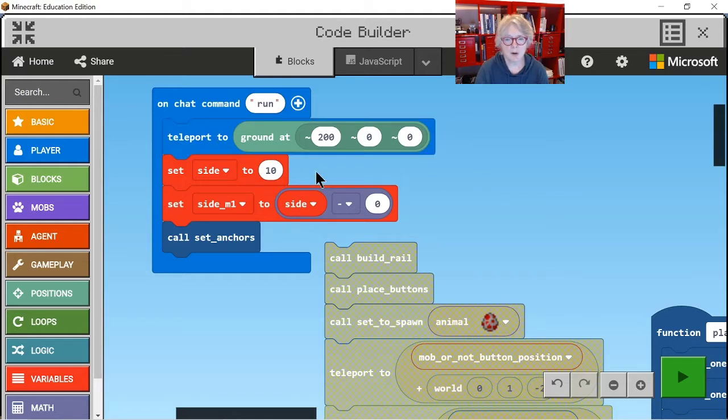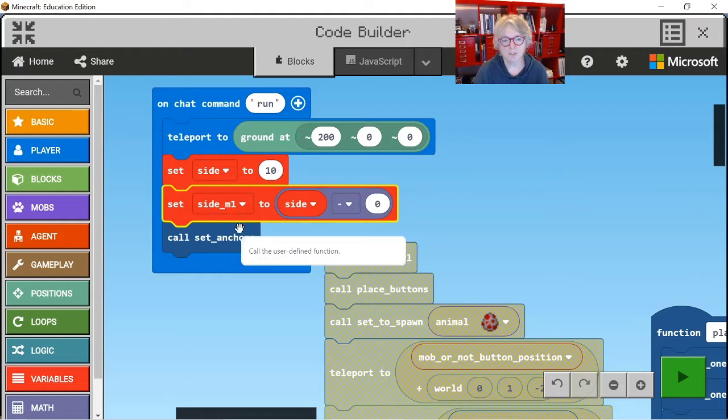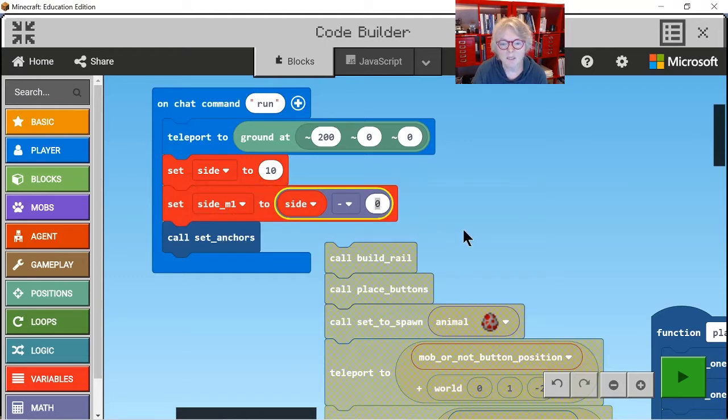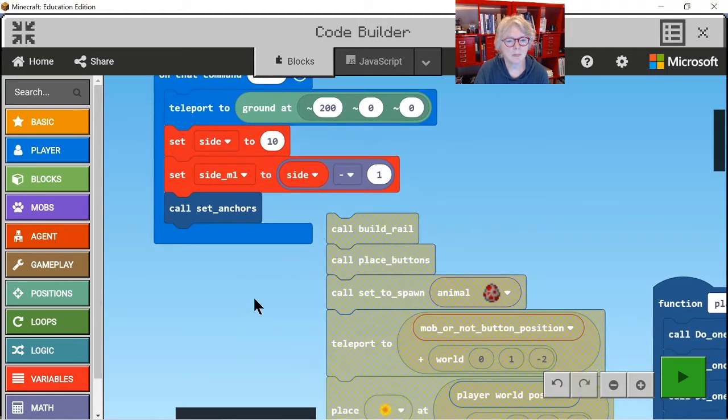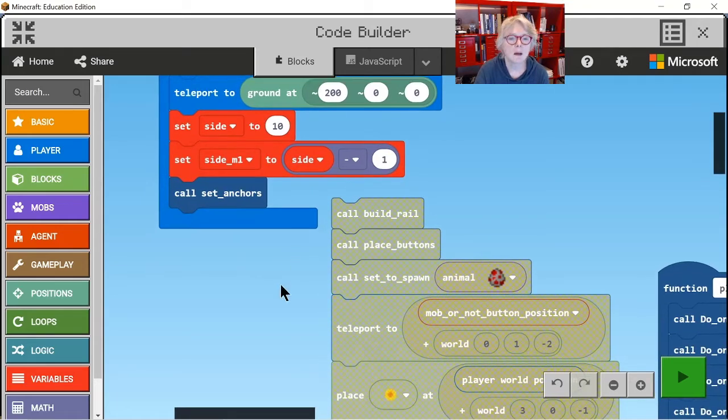Then I have a parameter, or it's a variable here that tells how long each side of the railroad is. So it's going to be 10 blocks. And I always calculate this when I'm using a variable to calculate positions. I frequently need a variable that's the length of the object minus 1. So I always just calculate it. Oops, see there? That wouldn't have worked very well. Side minus 1. Wonder how I built that railroad. Oh well, we won't think about that.